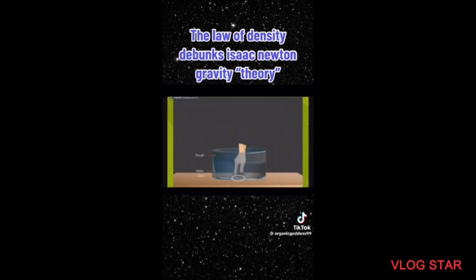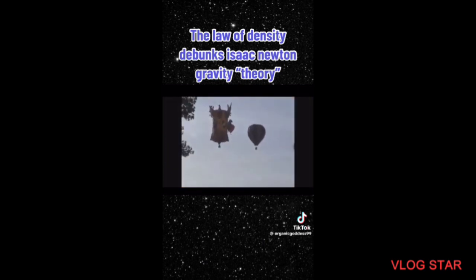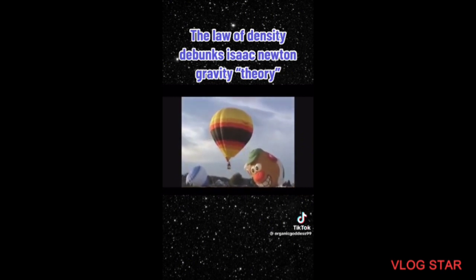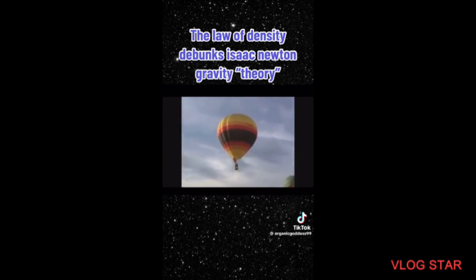If you ask us why the rock fell into the water, we're gonna say because the rock was heavier than the water. Now you using that explanation to explain why the bubbles go up, but you won't use it to explain why the rock go down, when the law of density explains them both. You choose to just use one part of the law of density, which is why when it's time for you to explain why stuff goes up, you abandon gravity and have to go to the law of density. But a flat earther, we never have to abandon the law of density, even when somebody asks us why stuff goes down, because there's one law that explains them both. It's a law, not a theory.